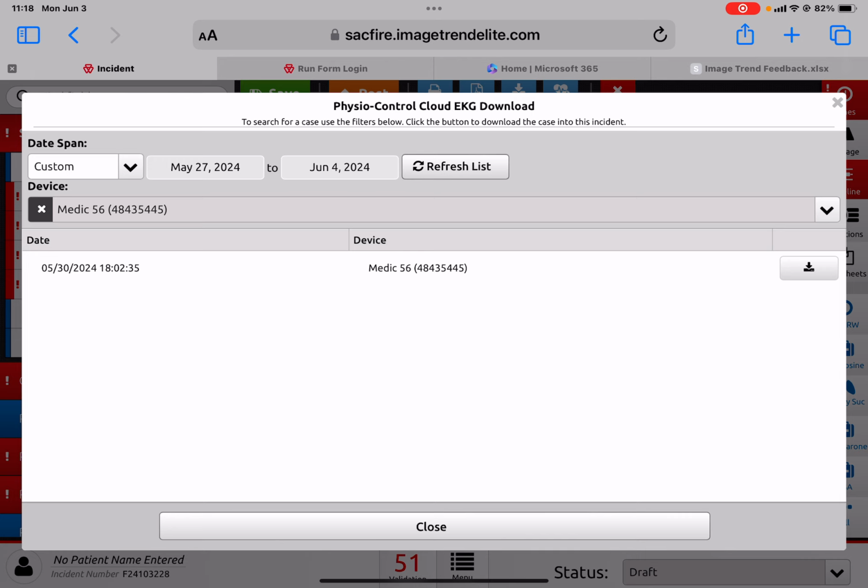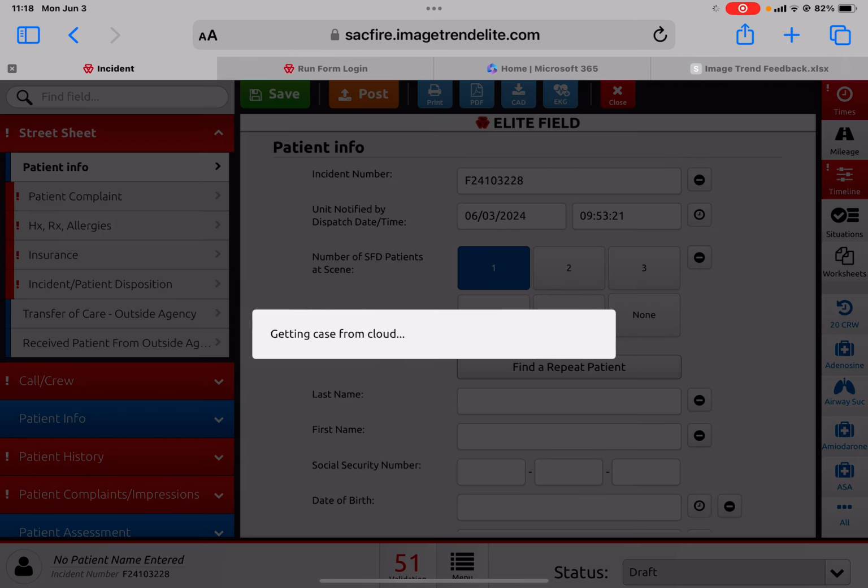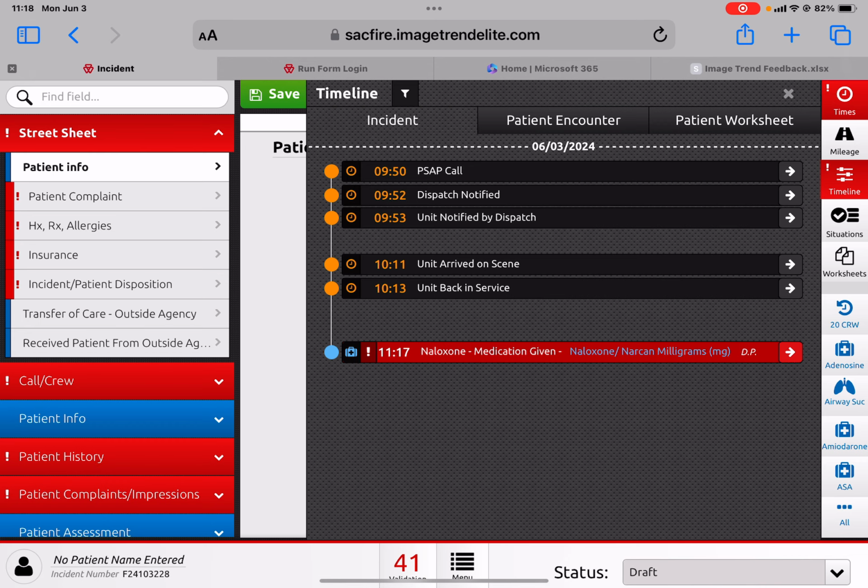When you go to transmit, you'll see HEMS. You'll have to scroll down to Image Trend and actually upload it to Image Trend. So you'll have to do 2 imports. One import will be to Mobile Touch for your legitimate tag on the run. The second import will be to Image Trend so that it shows up here. You'll hit your download button and it'll download the PCR for you.